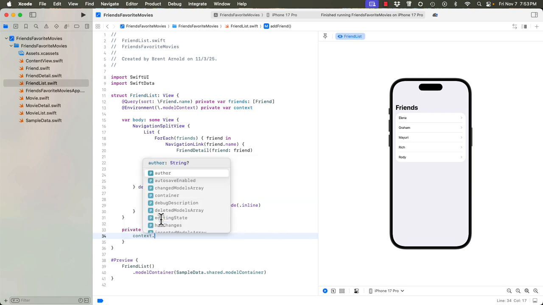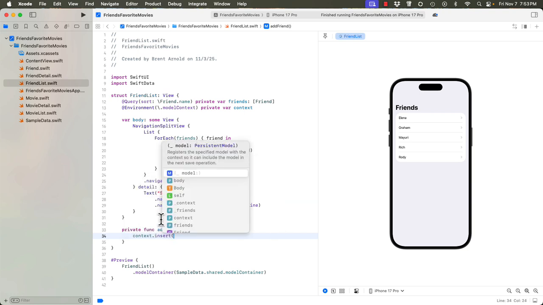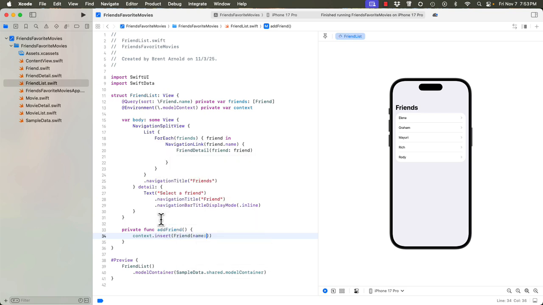So context dot insert, and then we create a new friend, and the friend will have a name, and by default we're just going to say new friend, and then we'll edit that in the detail. So what's happening is we're creating a new friend, and then we're inserting it into the context.